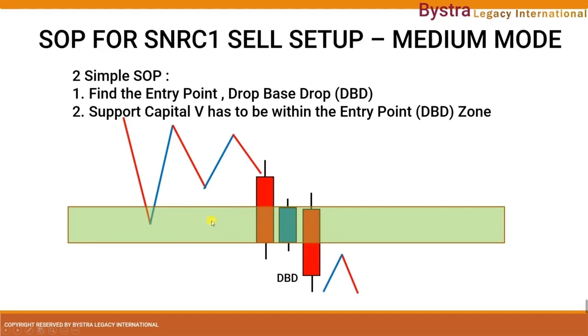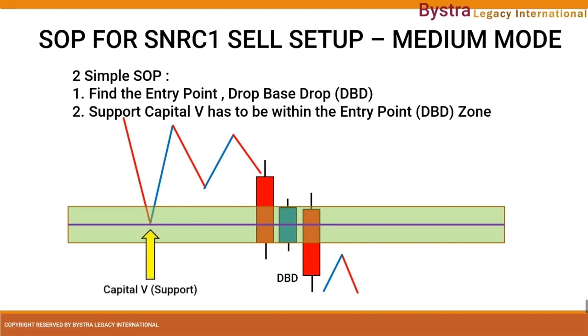So once we have this, second, we mark the horizontal line at the edge of the support, which is the capital letter V. As we can see here, a sharp V. Then price will come back to this area and continue on the downtrend. Same as well with the buy setup. Our pending order will be this horizontal line.